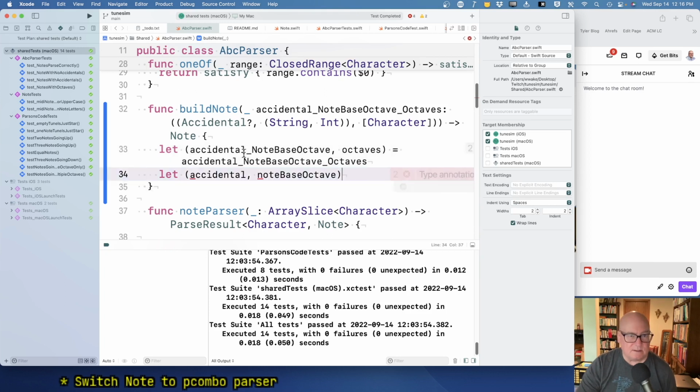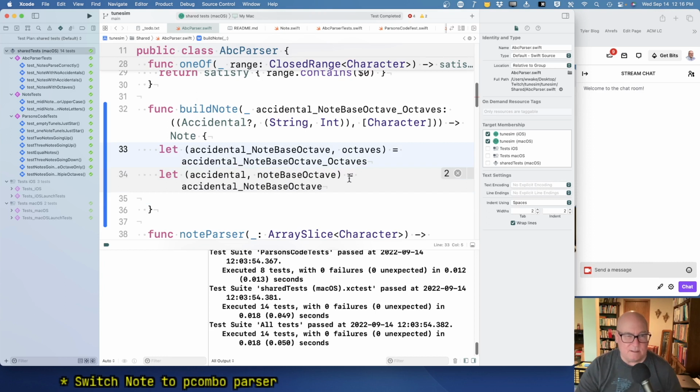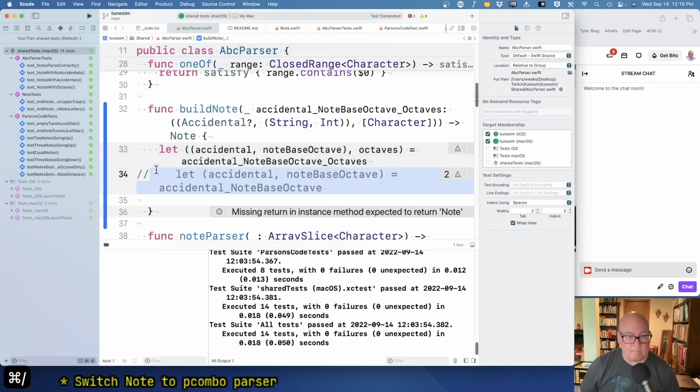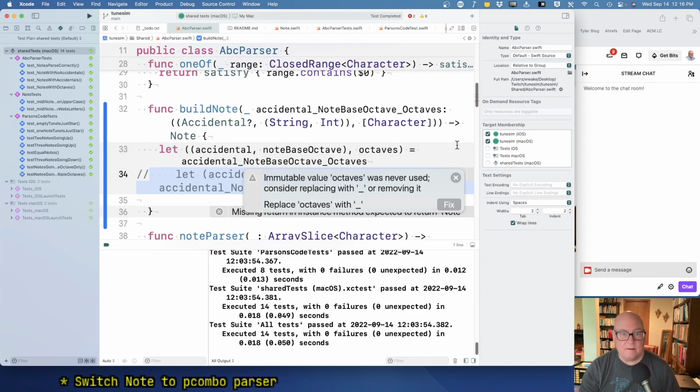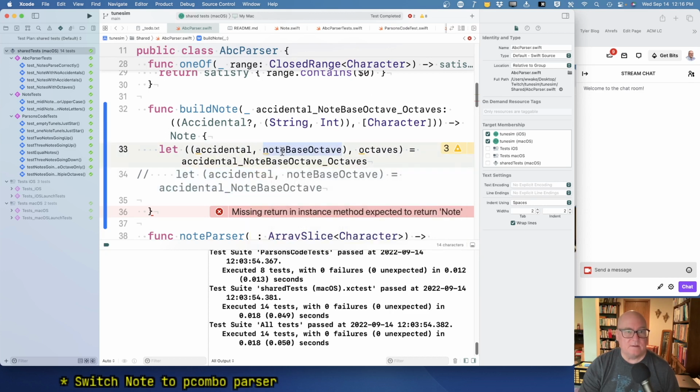Well, can I try? I'll try it the whole way. I'll finish this thought. Equal accidental note base octave. Okay, I might be able to do the breakup in one move though. Let's try that. So this is accidental note base octave. Okay, can I do that? Okay. Oh, it's happy. Okay, good. Accidental, and this is note and base octave.